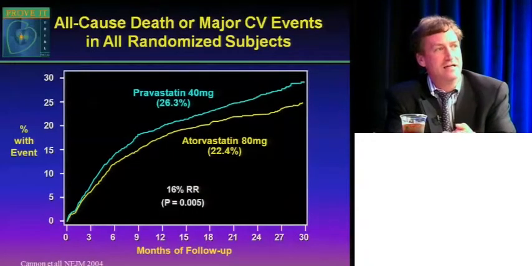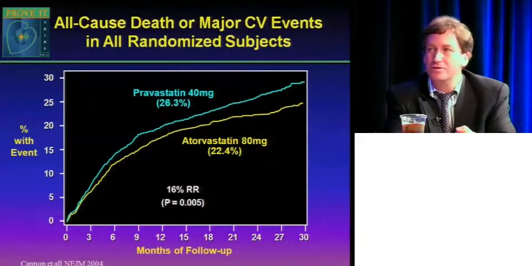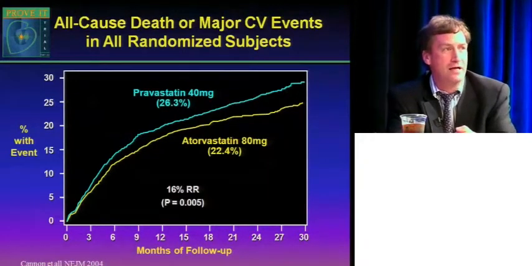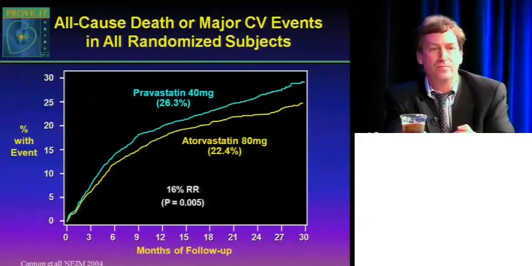The answer actually is the 80 milligrams of atorvastatin, as this was the dose used in the seminal trial called PROVE-IT, where 80 milligrams of atorvastatin was compared with 40 milligrams of pravastatin in individuals immediately after their MI. There was a 16% relative reduction in a combined endpoint of death, MI, stroke, and revascularization. Half of the endpoints were hard endpoints, and half were the softer revascularization endpoints. So it's a pretty good trial, as there are a fair number of endpoints.